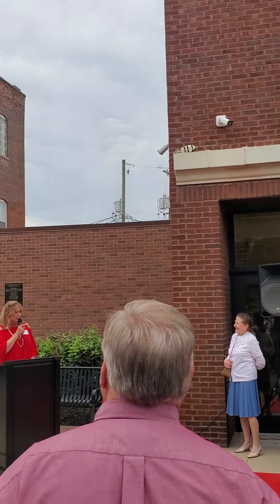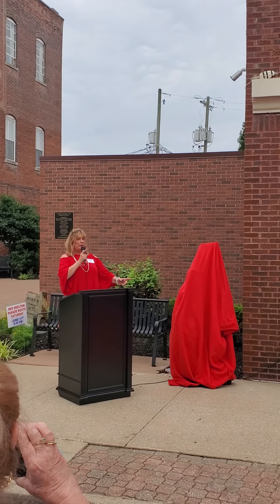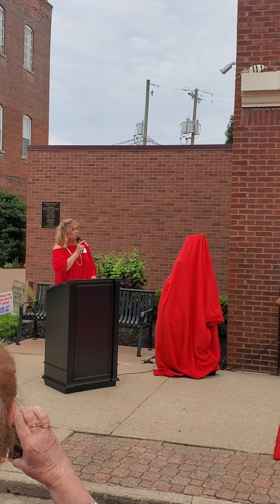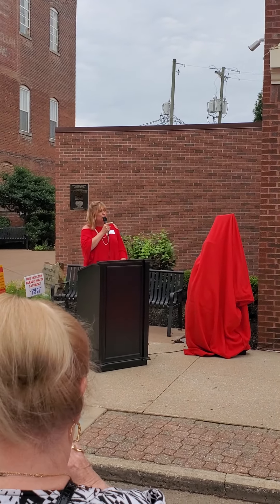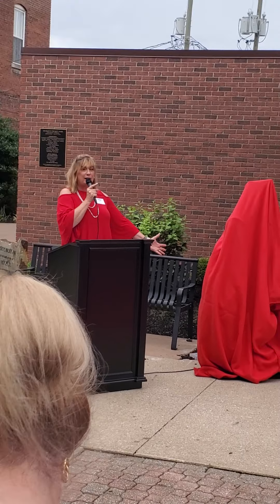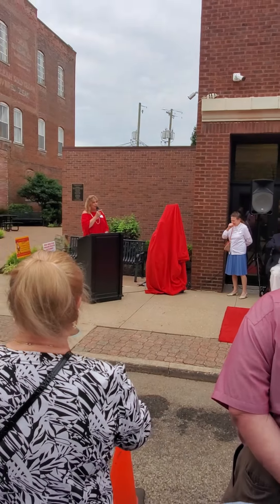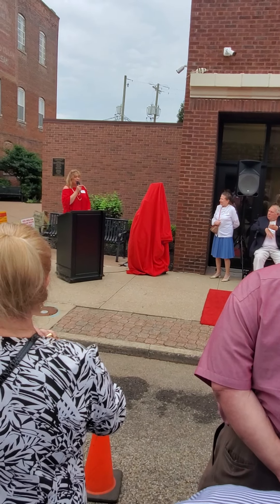Red came back to the theater that night. Sure enough, there was a ticket waiting for him. He went into the theater and was sitting there in his seat. The curtains opened, and he started elbowing the lady next to him — 'That's my friend, that's my friend.' The very fancy-dressed man who had bought Red's papers was comedian Ed Wynn. At intermission, Ed Wynn invited Red backstage. Red said when he peered out those lead-weighted curtains and saw that audience, he knew right then what he wanted to do was to make people laugh. So right here in front of the Pantheon Theater — and we like to think right in this exact spot — Red Skelton was inspired to go into show business and ultimately become the superstar that he was. So it's only fitting that we have this statue here commemorating that story.